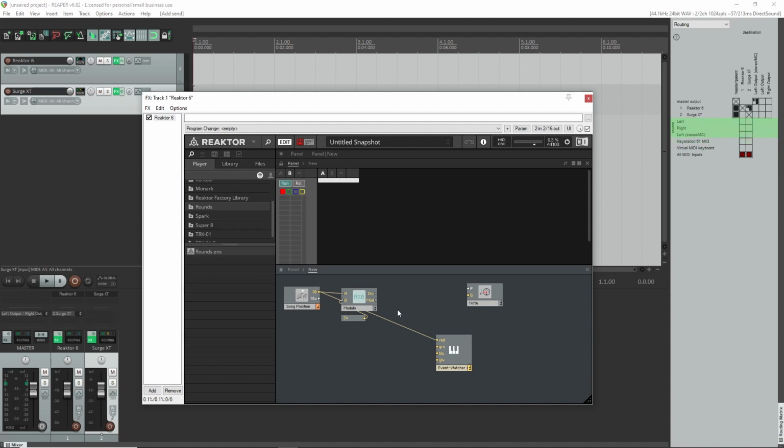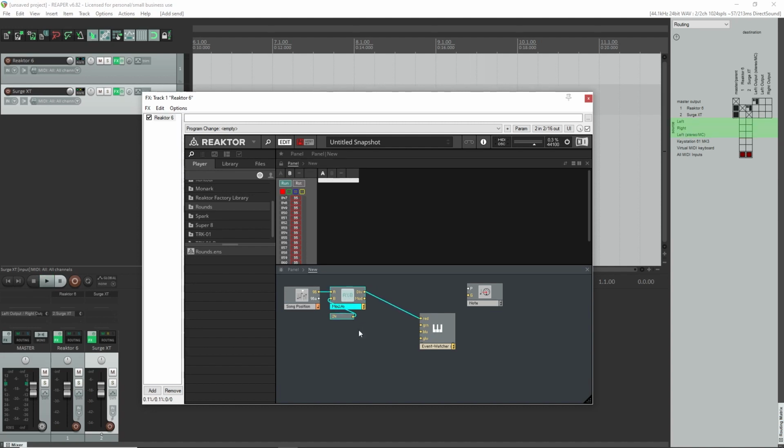Okay, so now let's plug the output of the modulo into our event watcher, and we can see that has changed the output, but we're still getting a flood of information that we're not going to need. It's spitting out the same number many times before it goes on to the next one.